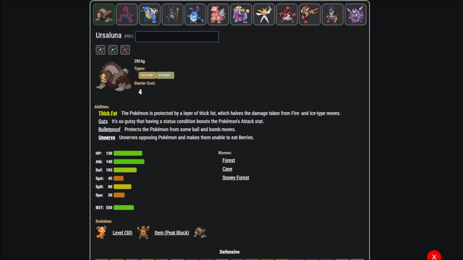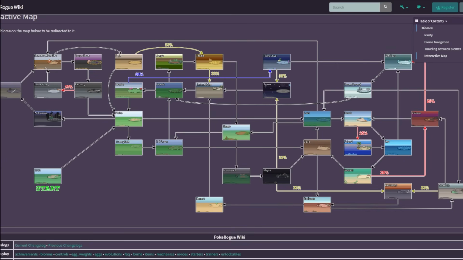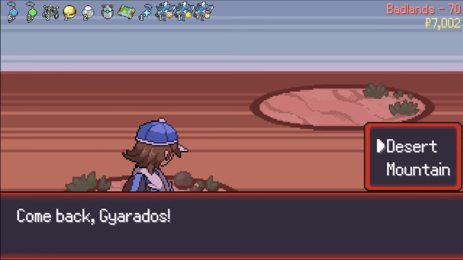I think we want to go to Desert, but I do want to verify before I... Okay, yeah, so if we go to Mountains, we can get to Volcano or Snowy Forest. So basically we could get there the same way. It would just take a little bit longer to get around there, and we'd have a lower chance to get into the ruins. So we're just going to go to Desert and ride it out from there.